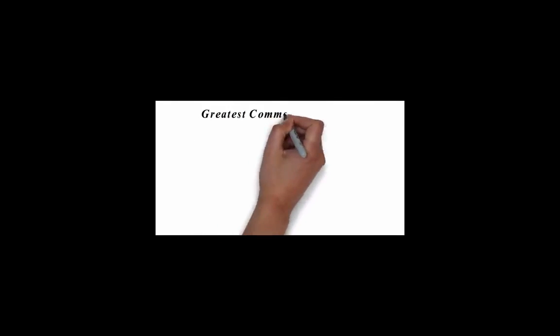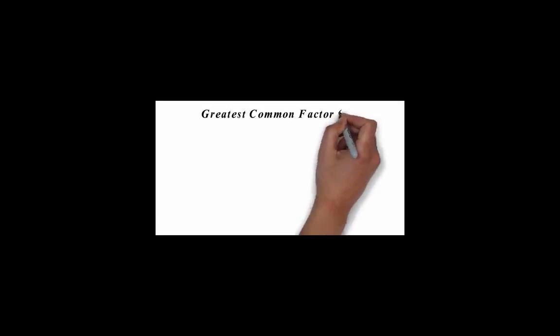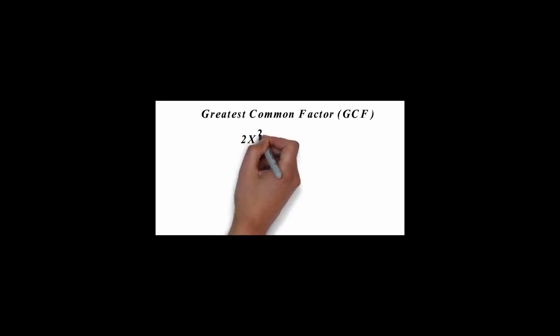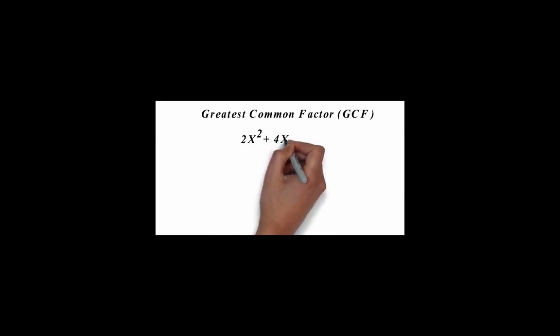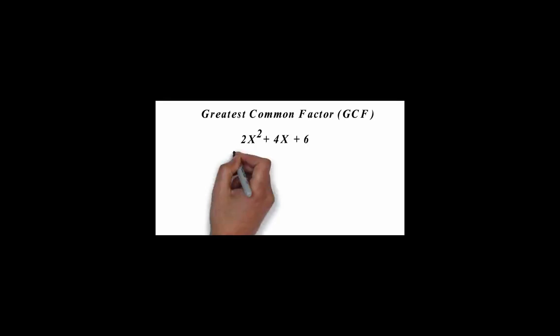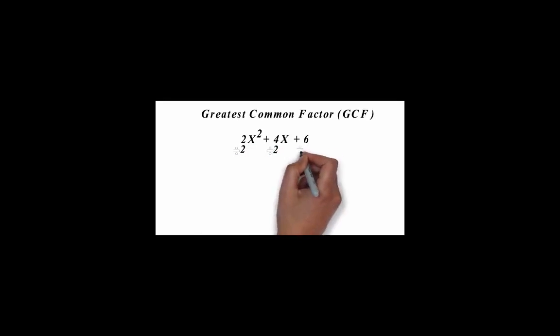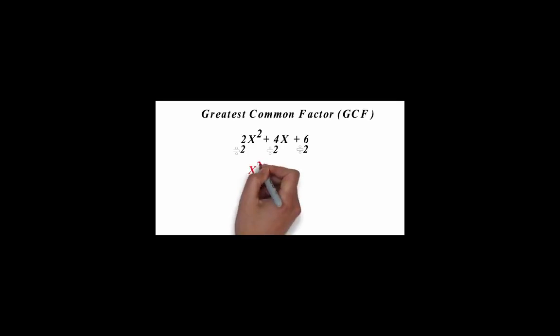Alright, so we're going to begin with the most basic type of factoring. This is factoring out a greatest common factor. It is likely that you've seen this before in previous classes, so we're only going to touch on it briefly. Alright, so let's start with the example 2x squared plus 4x plus 6. Looking at this example, you may notice that all three terms are divisible by 2. To take out a greatest common factor, you'll divide all the terms by the shared value of 2. This gives you the remainder as x squared plus 2x plus 3.